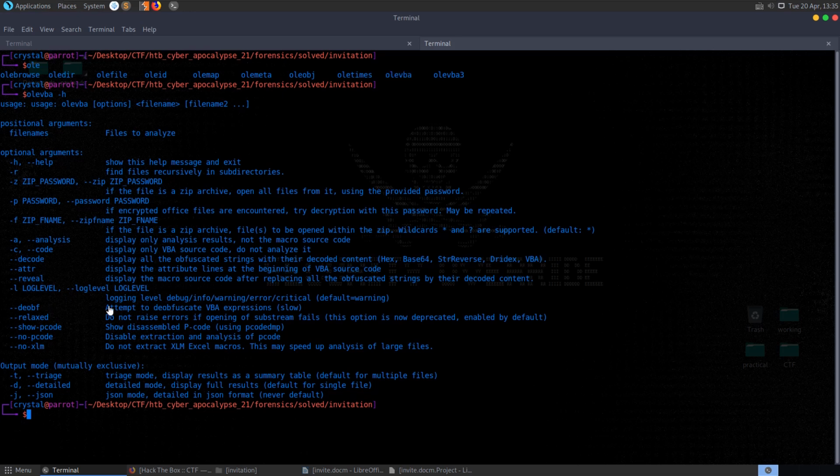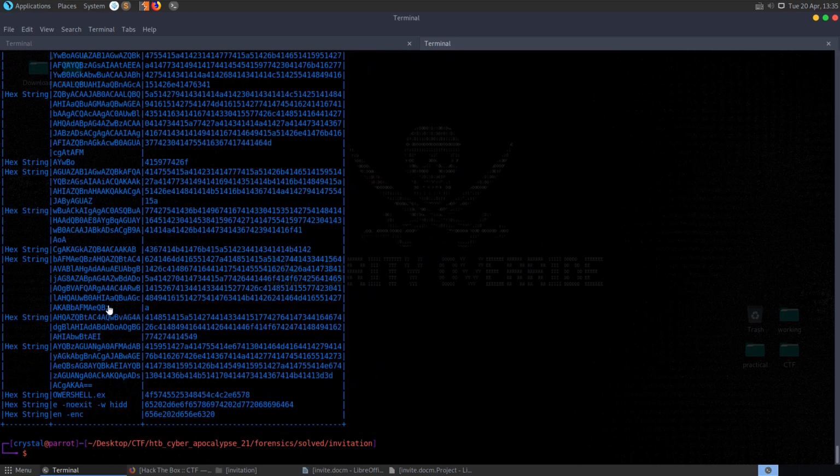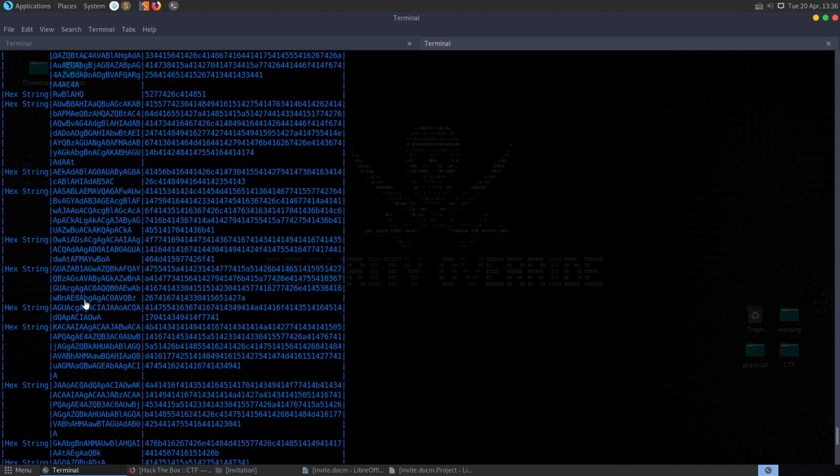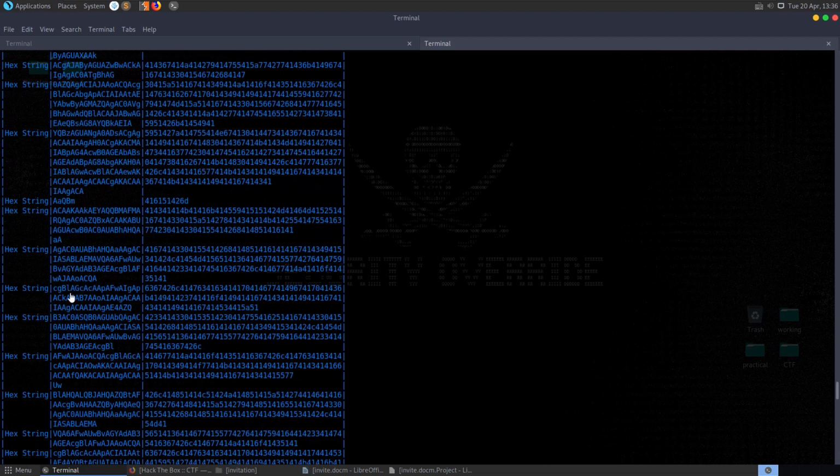we'll see that we have some different options here. In fact, let's just try and run it without any parameters, and you can see that it's actually decoded some of the hex values. So you can see here this is decoded to PowerShell, and we have the -enc for encoded flag hidden, so we know it's going to run a PowerShell command towards the end. It's decoded some of these hex strings into base64, or it looks like base64 strings, so they would need to be decoded further.